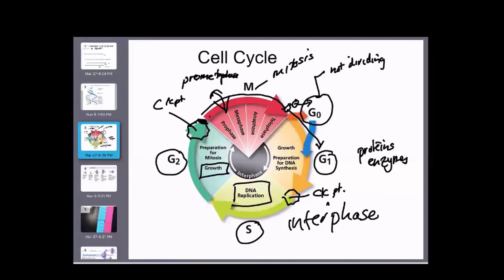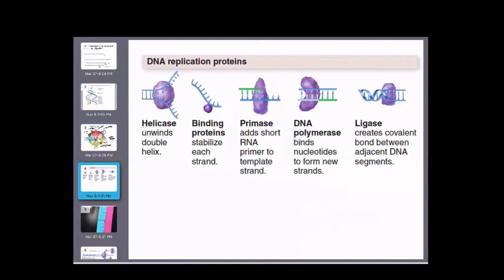So this next picture here is talking about all the proteins that are involved in DNA replication. So you can think about these are going to be made in G1 phase. These are the proteins that need to be made. So remember, to make a protein, a gene has to be expressed. The messenger RNA has to go out of the nuclear pore into the cytoplasm, and even in the cytoplasm, it has to be translated into an actual protein. That protein has to fold in the perfect shape.